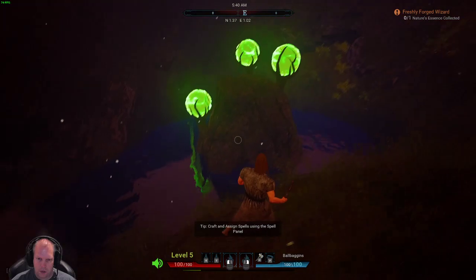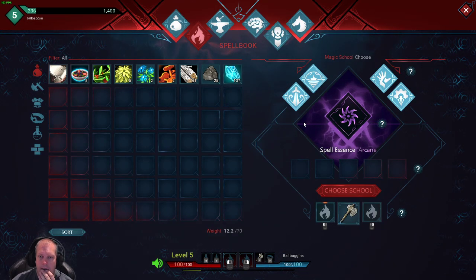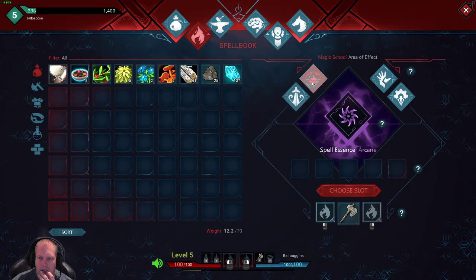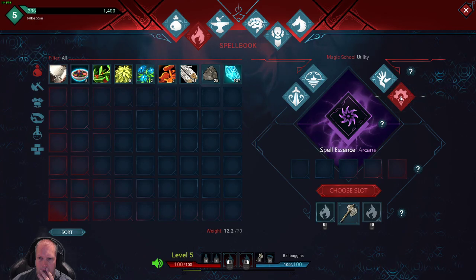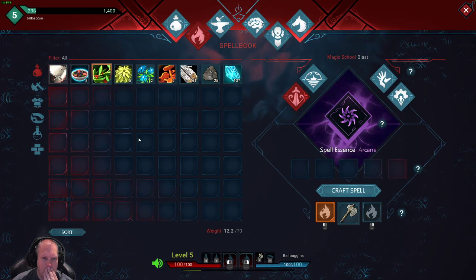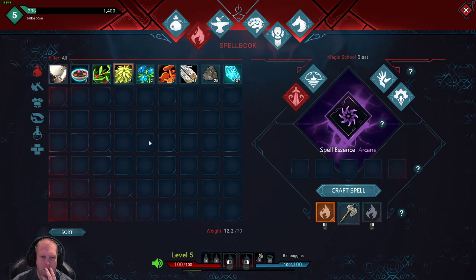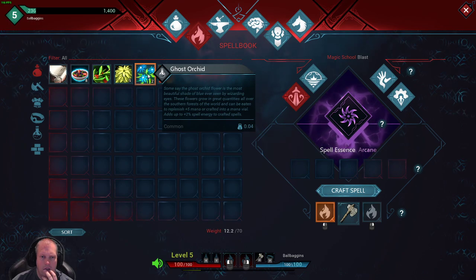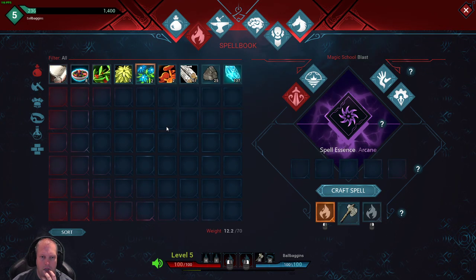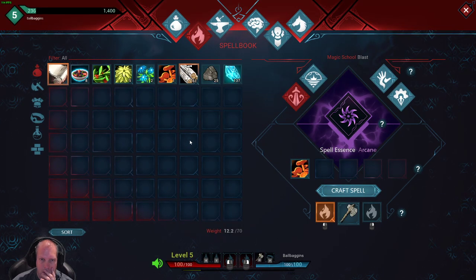Oh, craft and assign spells using the spell panel. Blast, area effect, self, utility. Let's do blast. And let's put... Known to contain durable fibers which can be used to craft cloth. The ghost orchids can be eaten to replace... Oh, adds plus 2% spell energy to craft spells. 2% ranged. Alright, let's add to spell.